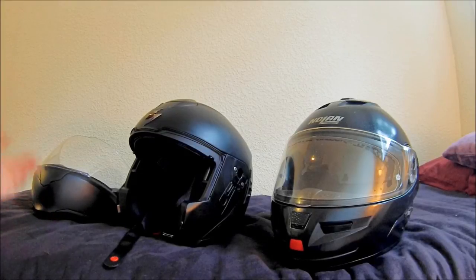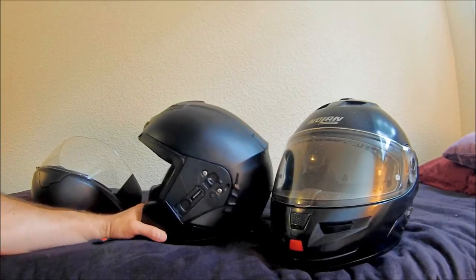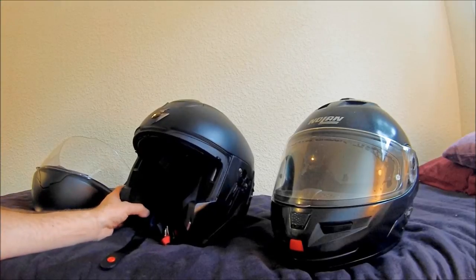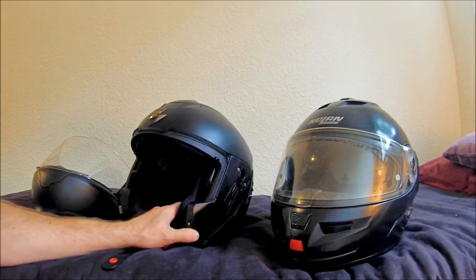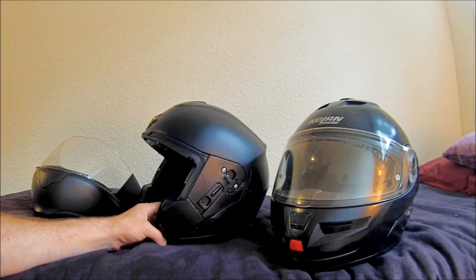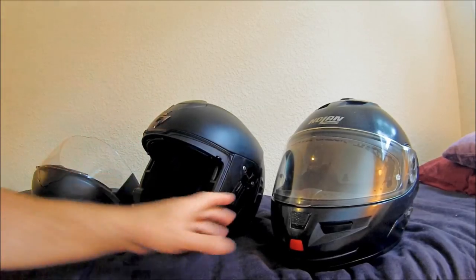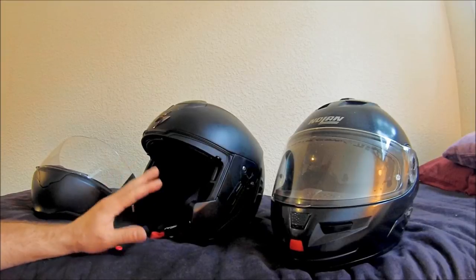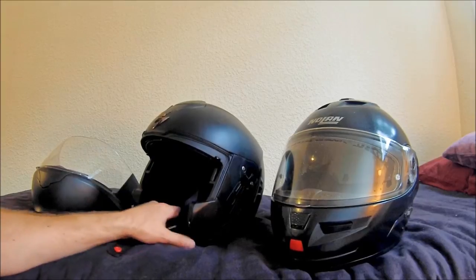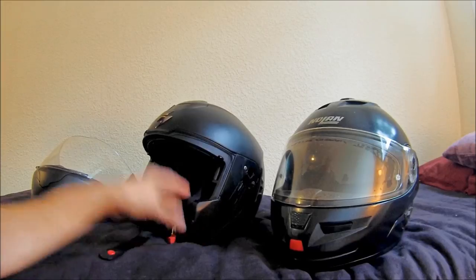Airflow on this helmet is good, anti-fog is adequate, there are lots of camera options, the sun shield is usable — it's a good fitting helmet. One of the things with a helmet is it doesn't matter how good the features are if it doesn't fit your head. Some helmets are meant for more rounded heads, some for more oval heads — I think these tilt toward a more neutral oval shape. You should know your head shape before buying, which I really didn't until I started exploring helmet fitting.